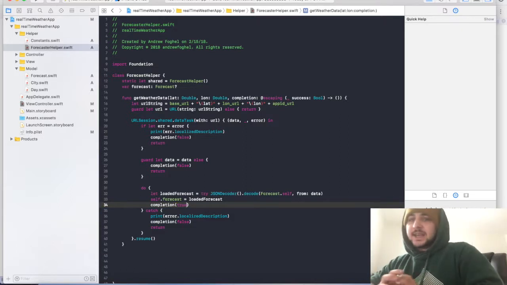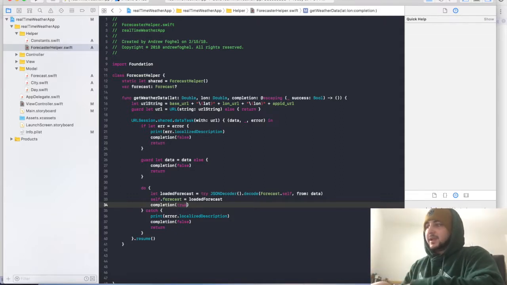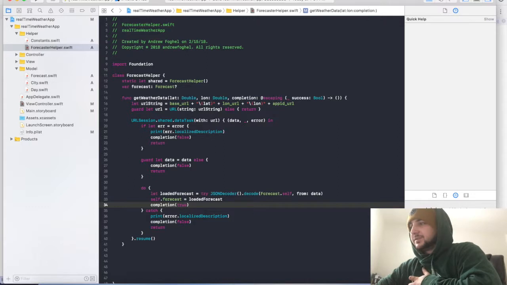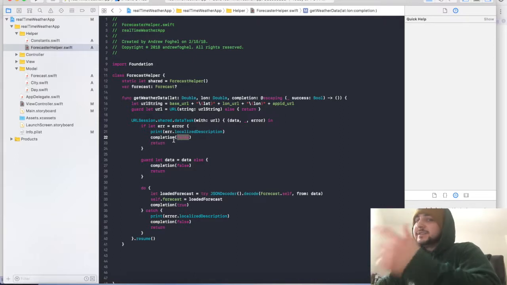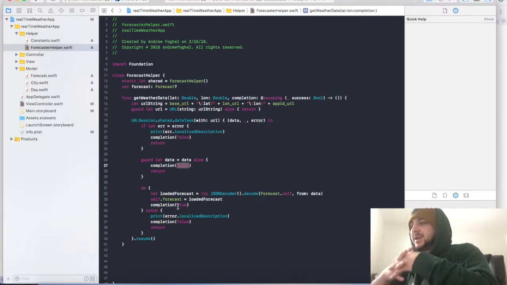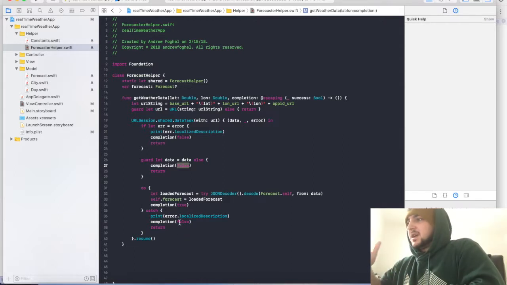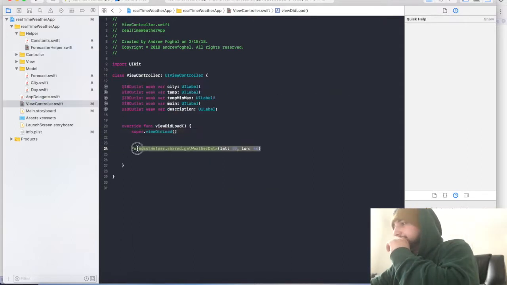So basically what this completion handler is allowing us to do is, we have a function, and our function is going to be based off this success condition. So if we have an error, it's going to be false. If we don't get our data, it's going to be false. If we load in our data and it decoded for us, then it's going to be true. Otherwise, it's going to be false. You're going to be able to see what this looks like in our other controller, because we're going to get pretty into it here momentarily.